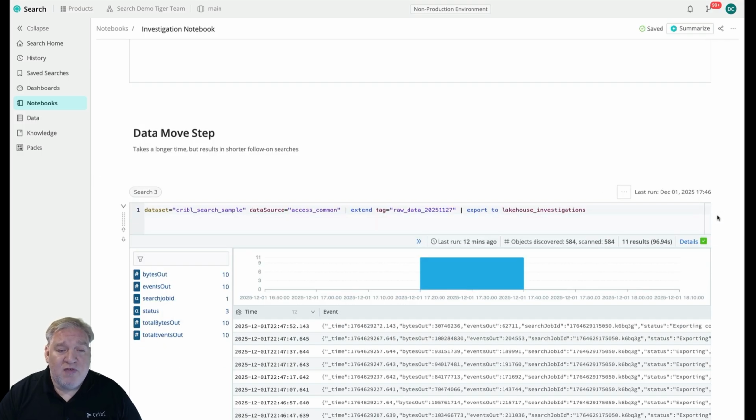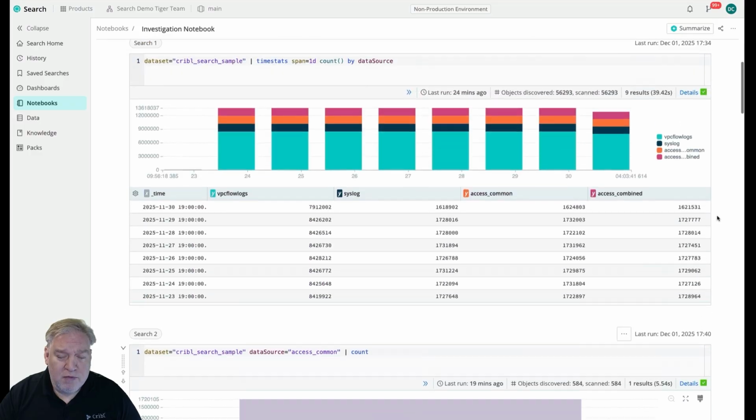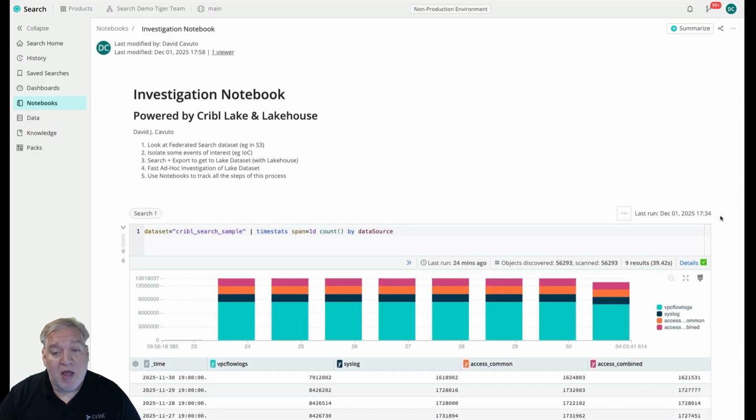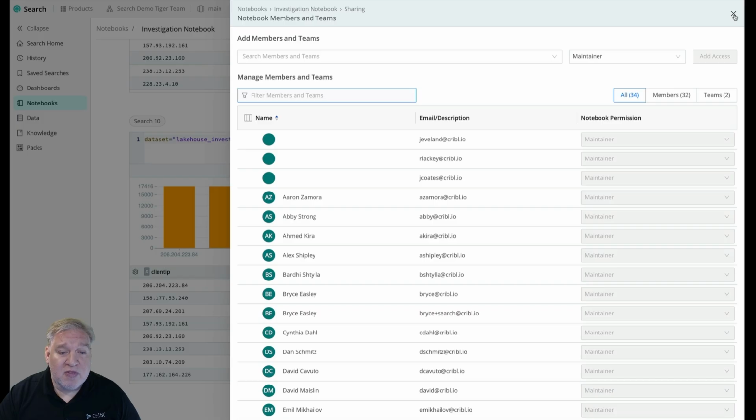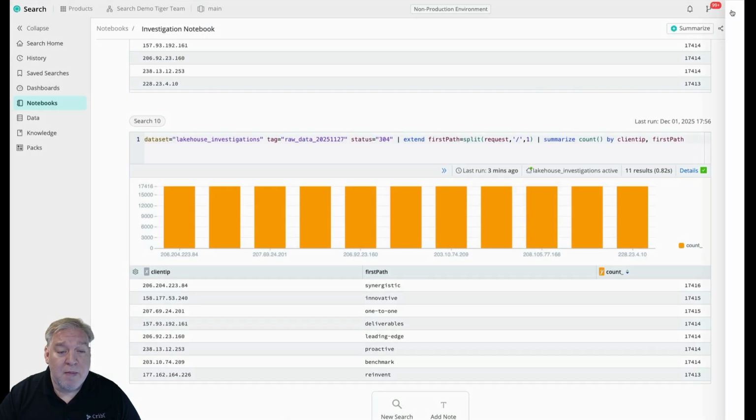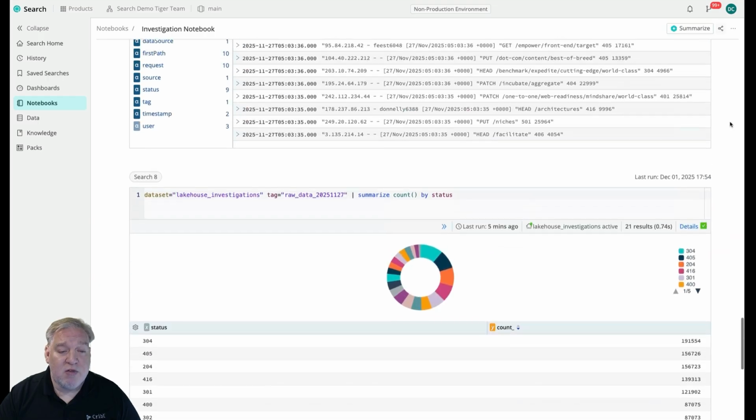So the upshot of this feature is that the notebook functionality tracks my entire process. Any follow-on investigators can see my process, understand the conclusions I've drawn. No need for separate annotation documents or spreadsheets to track. In fact, each notebook is fully equipped with RBAC authorization, so you can use the Share button to specify which members of your team may have access to it. Notebooks have similar RBAC commands as do datasets and dataset providers.